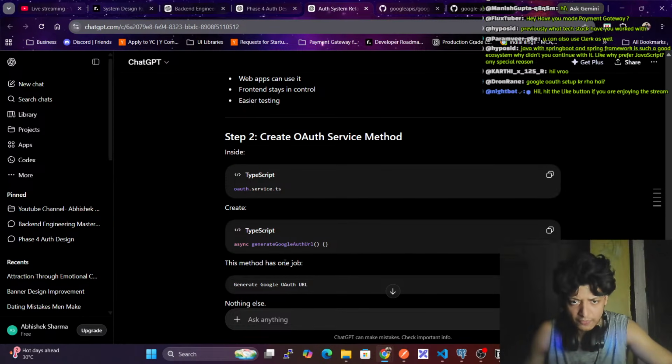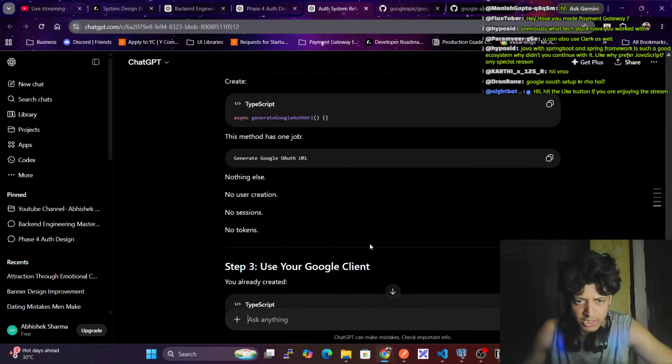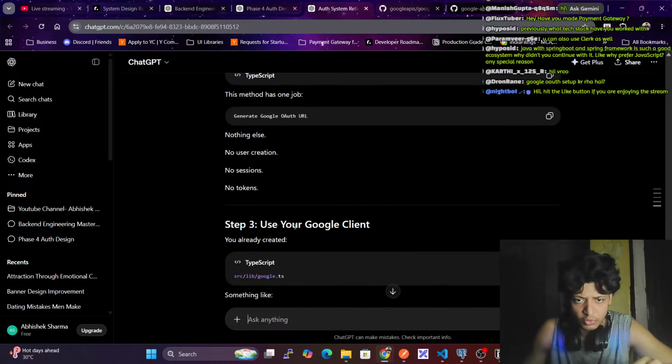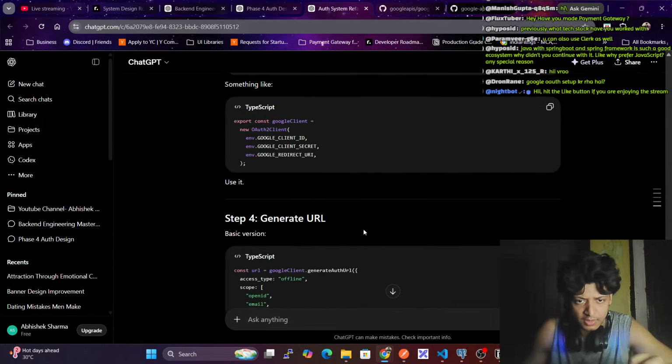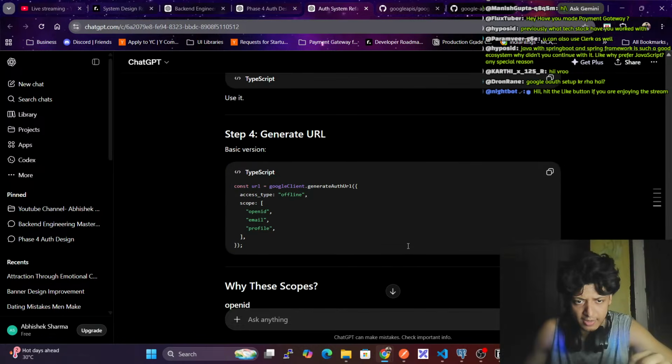Generate Google auth URL. This method has only one job: generate the Google OAuth URL, nothing else. No user creation, no session, no tokens. Use your Google client you already updated. Okay, generate the URL. Access type offline, OpenID, email and profile.